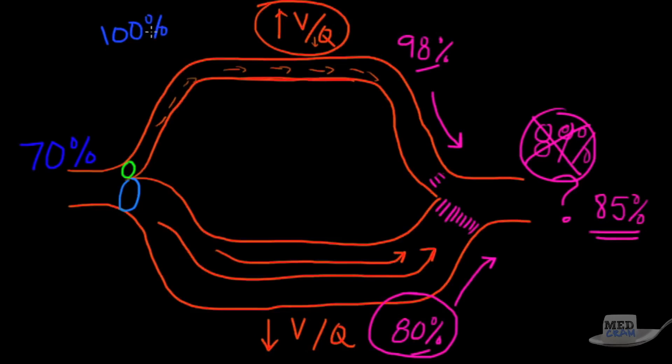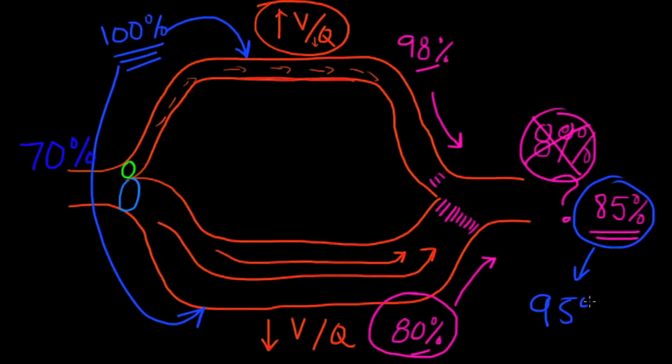Let's think about this. Let's go ahead and give 100 percent oxygen. That 100 percent oxygen is going to go here, and unlike shunt, it's also going to go here. In fact, what happens is the 100 percent oxygen is able to overcome this inequality in VQ mismatch. As a result, the 85 percent will correct to 95 percent plus, depending on the amount of oxygen that you use. So as opposed to shunt, where 100 percent oxygen doesn't really make a difference with oxygenation, with VQ mismatch, 100 percent oxygen does actually make a difference.